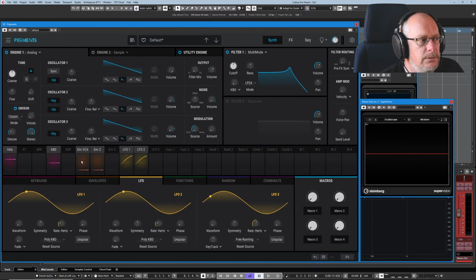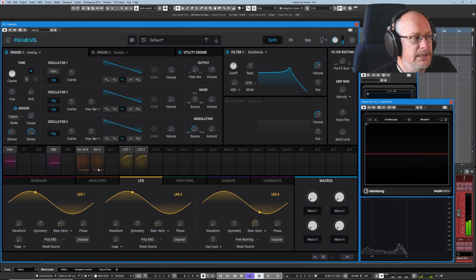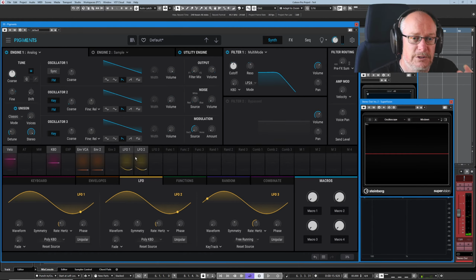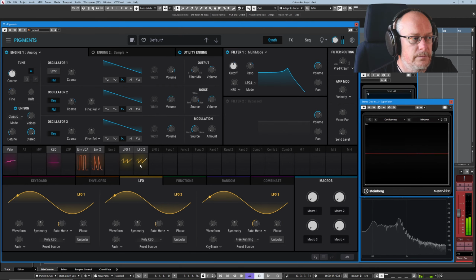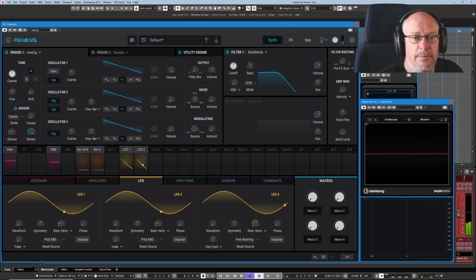Shut that view down, get back to our overview. And now you can see everything that's been mapped to something is highlighted, and you can see what its current state is. And this is all real time. Every time I press a key on the keyboard, because we mapped something to envelope 2 earlier, you see the envelope draw its shape. You see the LFOs dynamically change in accordance with the key triggers that are being sent to them.